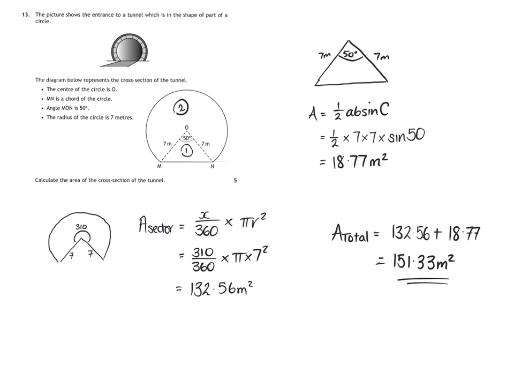I think the hardest bit in this question is figuring out what to do, but if you take it step by step, it's not too bad. The marks for this question come from 1 for the evidence of showing that you're adding the two totals together, 1 for being able to find the fraction of the circle, 1 for knowing how to find the area of the sector, 1 for knowing how to calculate the area of the triangle, and then 1 for calculating it all out correctly and getting the answer.